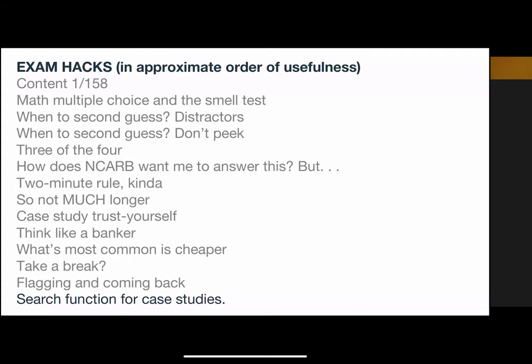Search for the less common phrasing first, because usually in the case study questions, they will phrase it, not always, but most of the time, they will phrase it in the exact same way that it's located in, for instance, the zoning or the code. So if they say something like exit access or some phrase like that, then you can search for that same phrase, that exit access phrase, and likely you're going to be able to see that phrase actually pop up a few times.